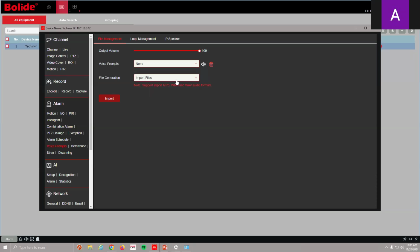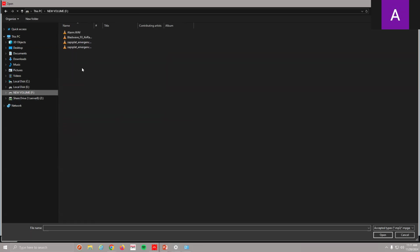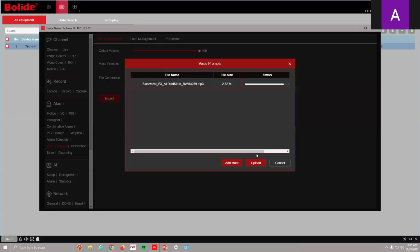So typically you can import a file, and you can do MP3, WAV, or Windows Media File. All you have to do is hit import. It's going to take me to my browser. I have some files already here that I've already downloaded. I'm going to hit that one, open, and I can add more, right?